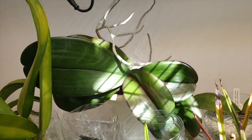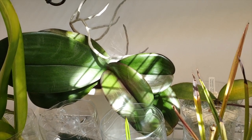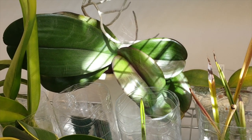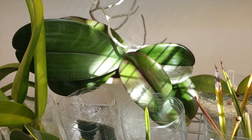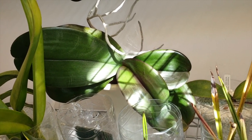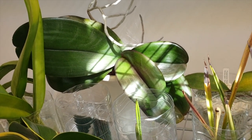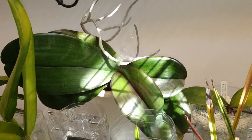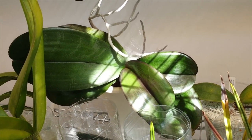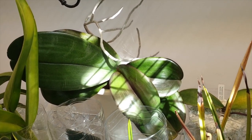There is no spike, but as long as she keeps doing what she's doing, and yes, I've got 2 spiders in that pot, and they are very much appreciated because Sweetheart is a total happy sap production machine, and I've been wiping her regularly throughout the winter to make sure there's no scale or pest attack or any mealybugs coming into and attacking my orchid. I don't need that. So 2 spiders live in that pot. They're my little helpers, and I'm very, very appreciative of them.